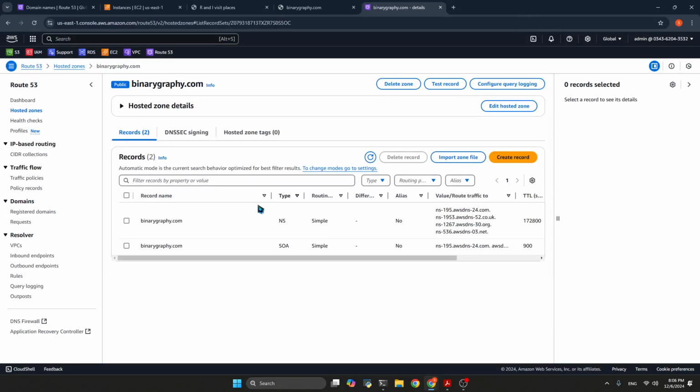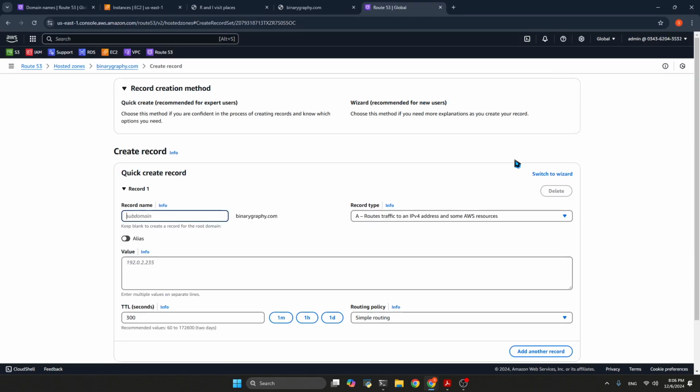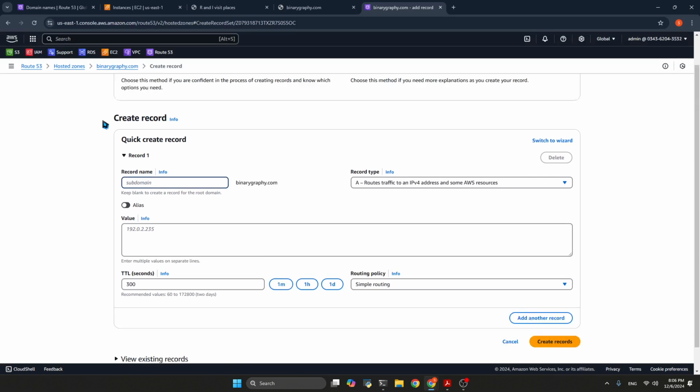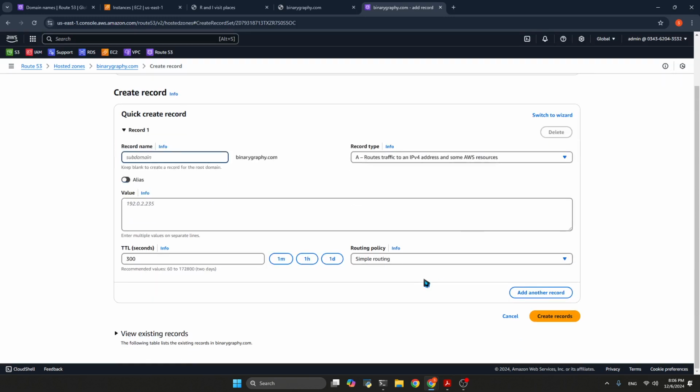But I need to specify the following values when I create a record. Okay, I see the routing policies here. Simple routing. Perfect. Record name. Enter the domain name.